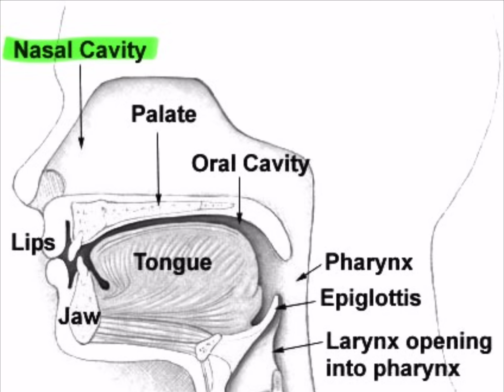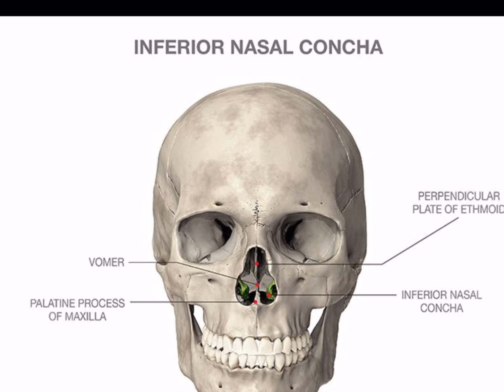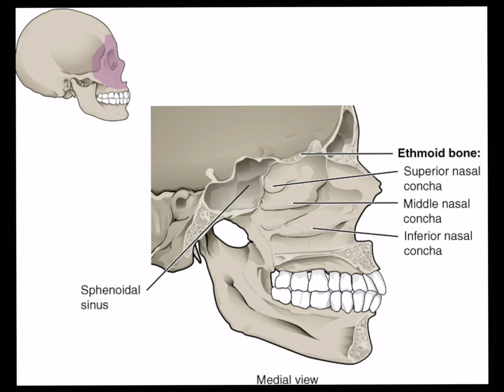The nasal cavity is the space found behind your nose, and it consists of nasal concha, which turbulate the air, and air should undergo turbulence because it can help to catch unwanted things. The nasal concha are divided into 3 forms: the superior, middle, and inferior. We must note that the inferior nasal concha is a bone, while the middle nasal concha is a landmark. For instance, the middle nasal concha of the ethmoid bone.